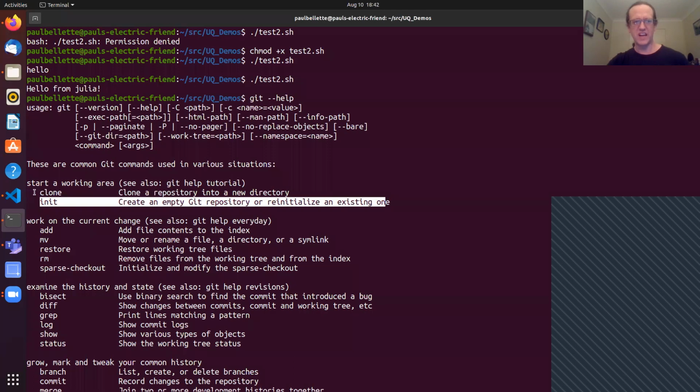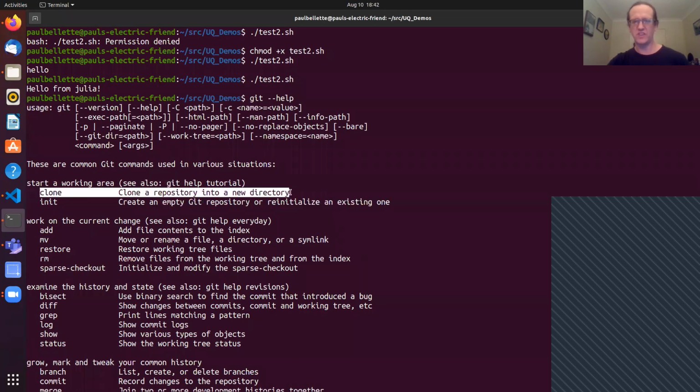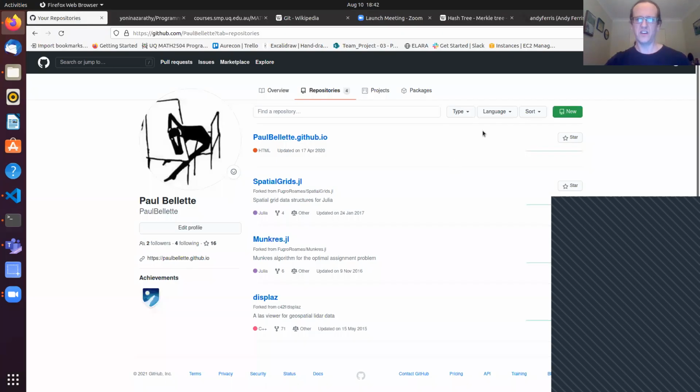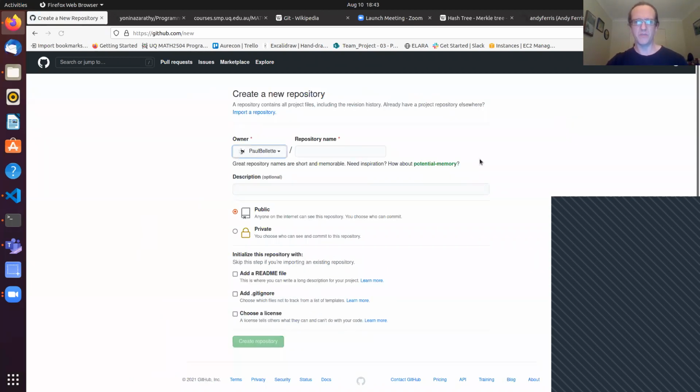These are the two. To start working, you either clone, which is you get a repository from somewhere else, usually the internet, or you can take a folder you've already got. Like if you're just working on your own and you don't care about the remote backup, you just go to a folder and git init and it will make an initial repository. But you guys are going to be doing it as a remote backup anyway, so you may as well go to GitHub, make a new repository.